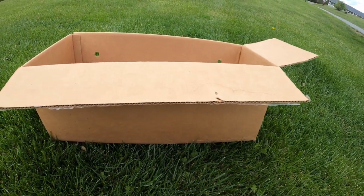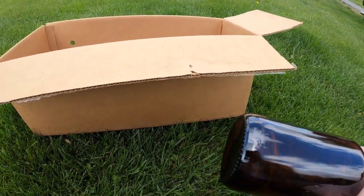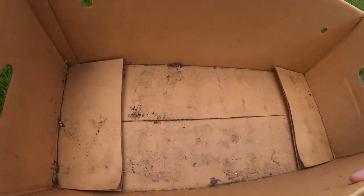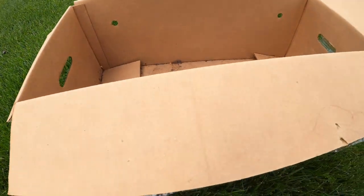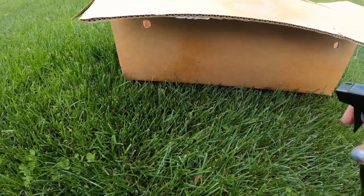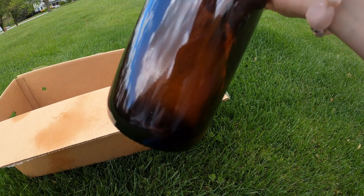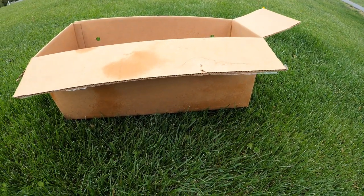The last time I was cleaning the coop, I found a lot of spiders hanging out on the box. Now this spray won't kill them, it'll just repel them. So what I'm going to do — don't mind the little bit of dirt in here, I was carrying some plants I was transplanting in this, so a little dirt won't hurt since manure is going to go in here anyway. I'm just going to spray around it. I'll do this to all the boxes I'm going to put in there. And then you can also spray this in the coop, around the coop, anywhere where you see a lot of pests hanging out.